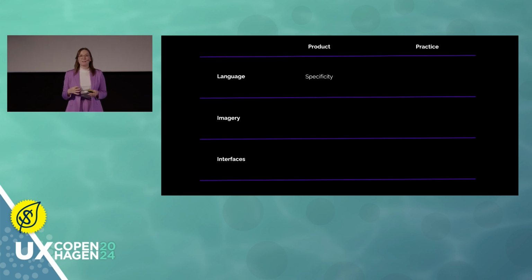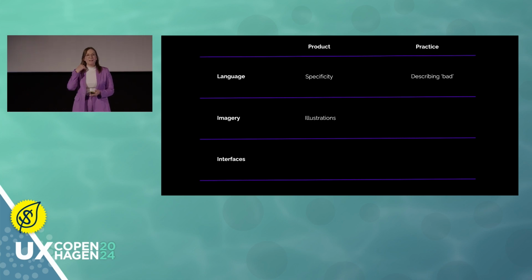When it comes to our product, we can have greater specificity in the language that we use, no longer talking about spring or winter, but bringing in months and talking about July or December. When it comes to our practice, we should question the way we have been using language which could be coded in a racist or colonialist way. For example, the practice of describing deceptive patterns as dark patterns has been criticized by folks for having racist connotations. Instead, we should be calling them deceptive patterns or misleading patterns or unethical patterns. But we should question our own language and how we're describing our own practice to lead by example.